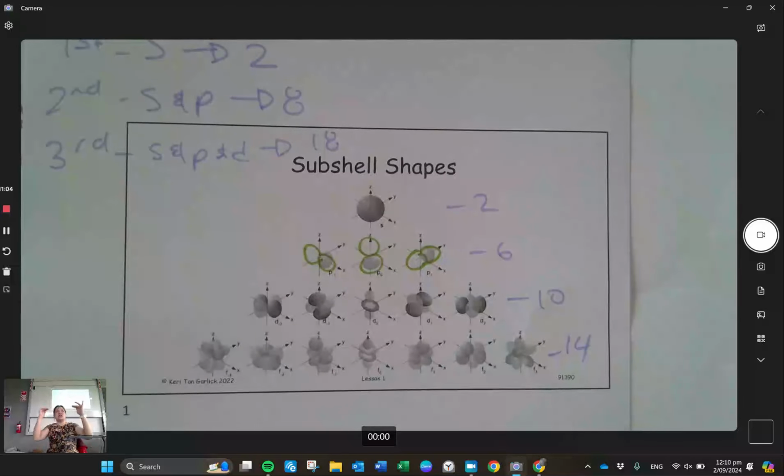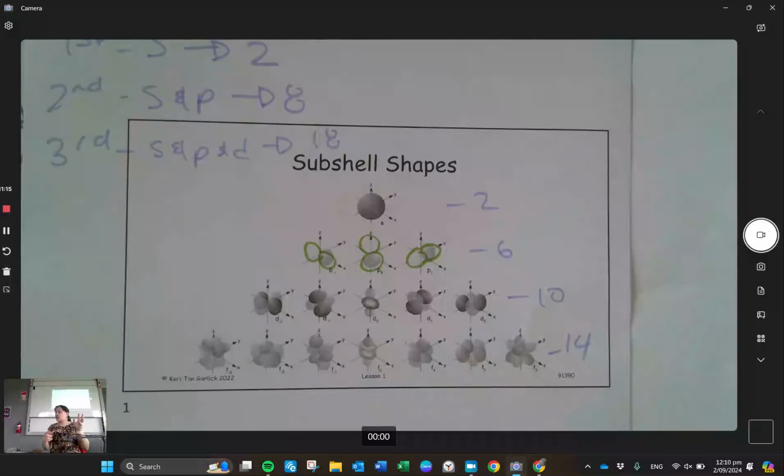As you're going up electron shell-wise, they are further and further away from the nucleus, and that is going to have different energy levels. The other thing to keep in mind is that these shapes also have different energy levels as well. As we get more complicated, the more energy is in those ones. When it comes to how the electrons are going to fill the atom, it wants to fill at the lowest state possible and then the next one up. So just like we were talking about previously with the 2-8-8 rule and how it's filling up, it's just basically stating what is the lowest possible way it's filling up first, and then it's moving on to the next one.